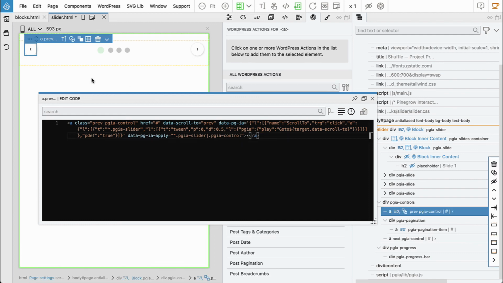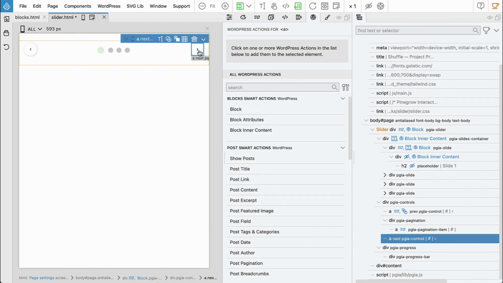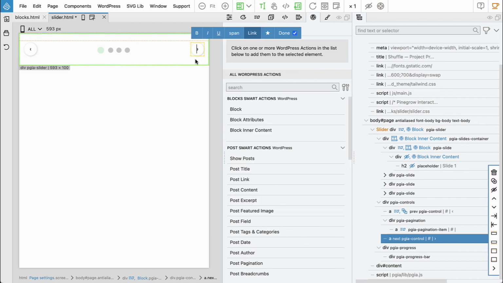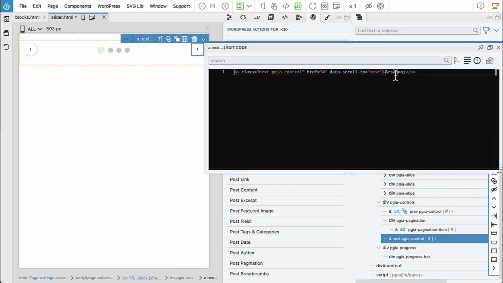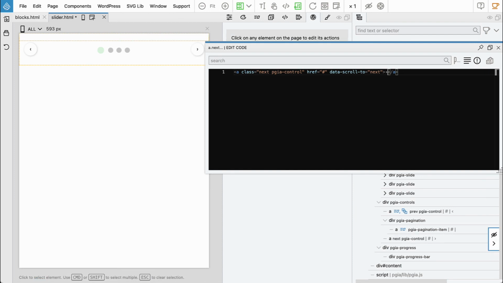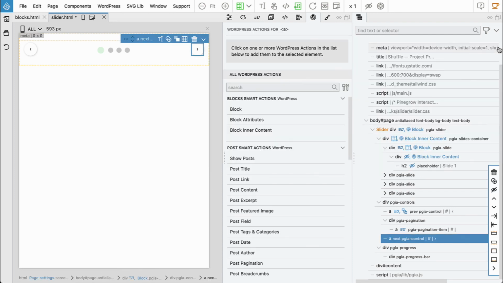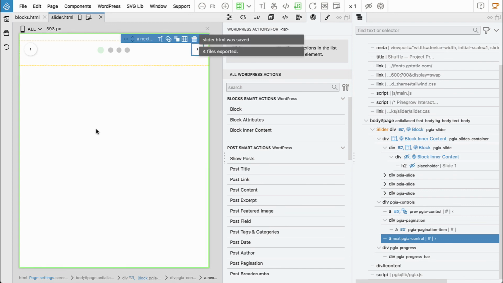I copied the arrow and I included the arrow as it is. So let's do the same here. Double click to go into the text editing mode, select, copy, done, and then press C to edit code. And then here we paste in the other arrow. And now let's save. So that block got exported.